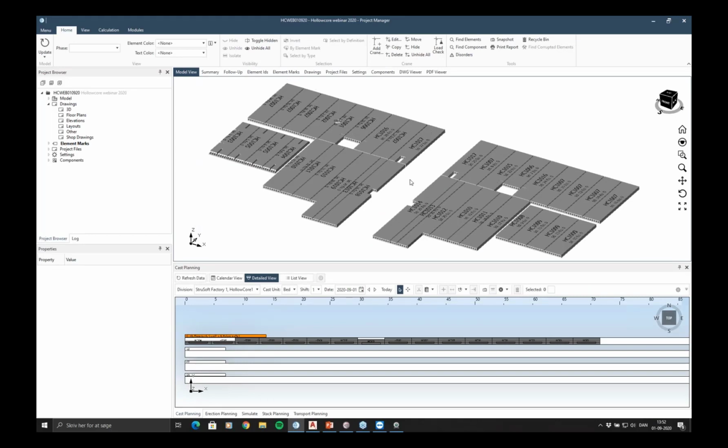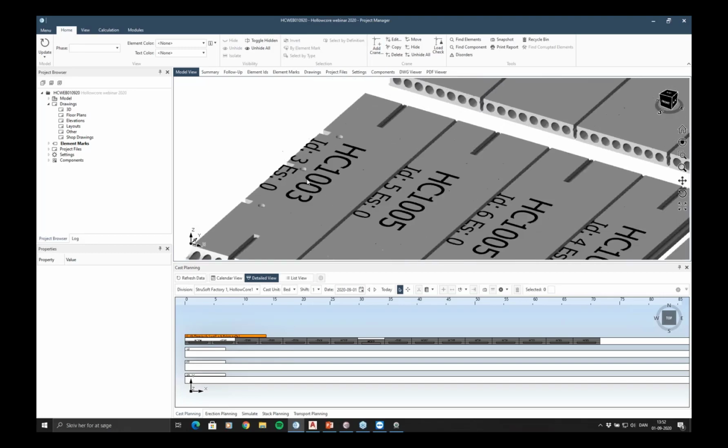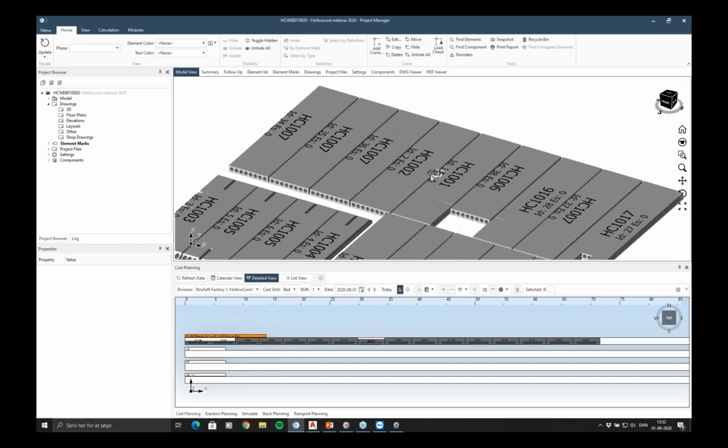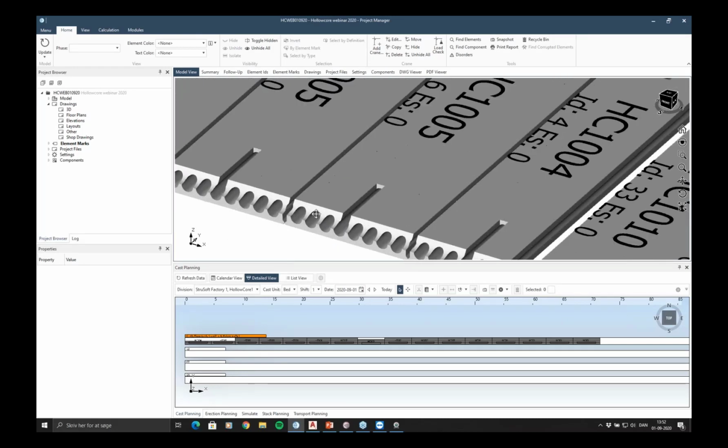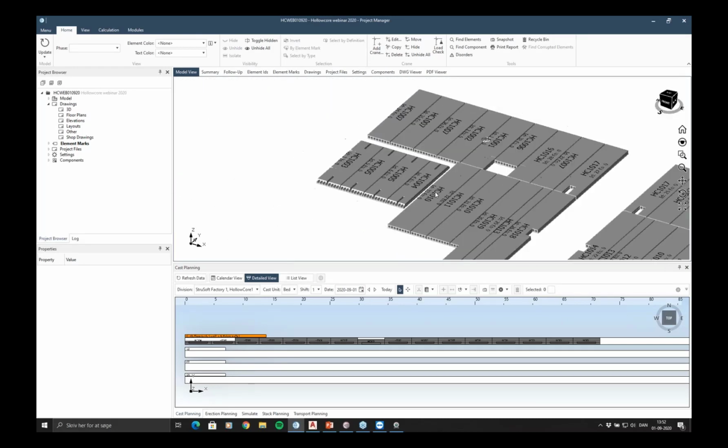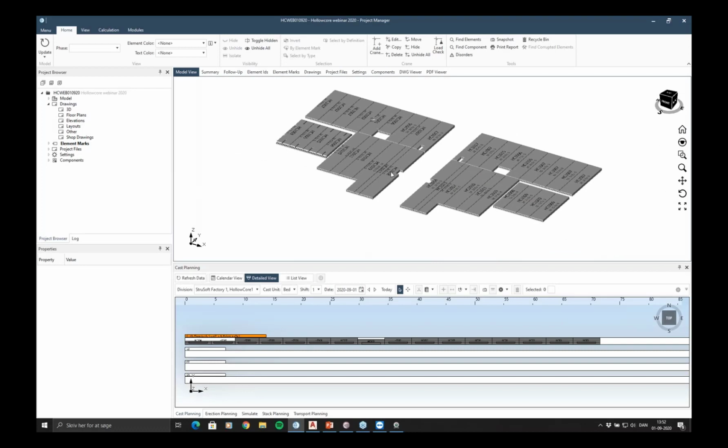But the project manager, this is the planner's tool. It's also the drafter's tool, but most of all, it's the planner and the project manager's tool. And what they want to see is something that looks like real life. So this is the color of the concrete itself. And it's actually, as you can see, detailed with all the recesses, with the holes and the nipped ends in these cases here. So I have the Hollowcores here now.